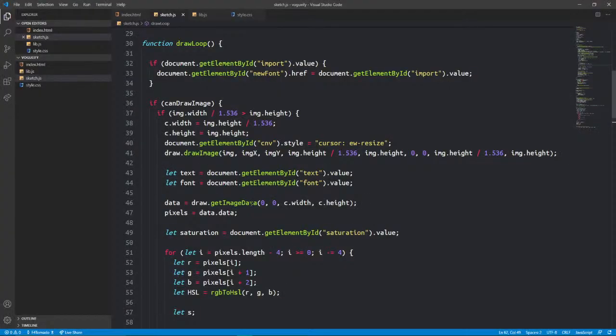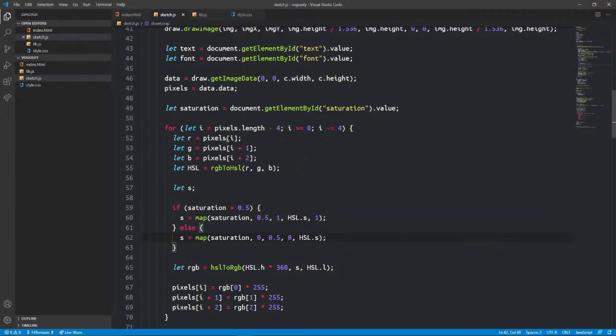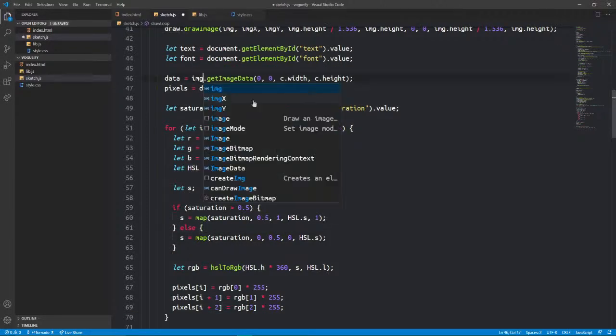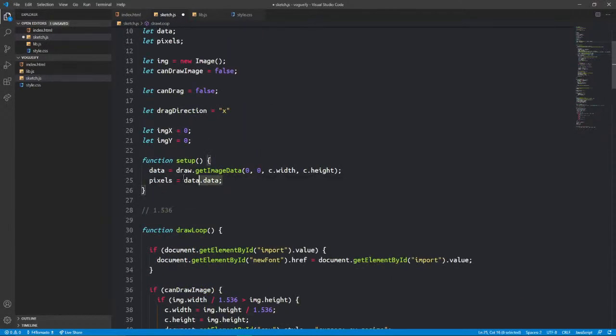So I think instead of getting the image data for the canvas, I can get the image data for the image. So let's do image.getImageData. Then I guess we can remove this.